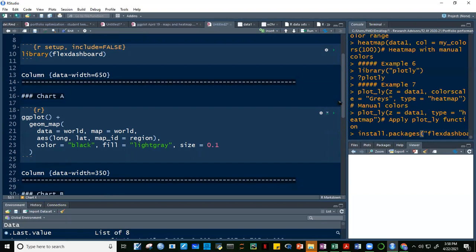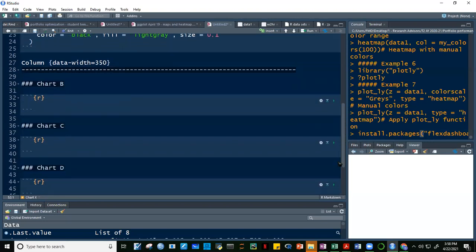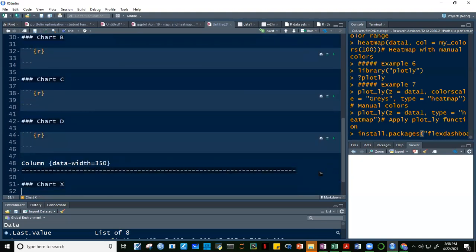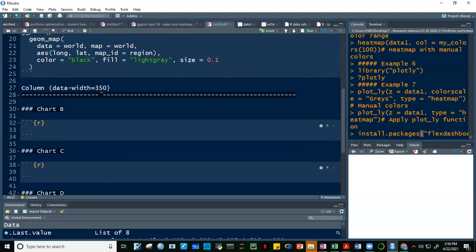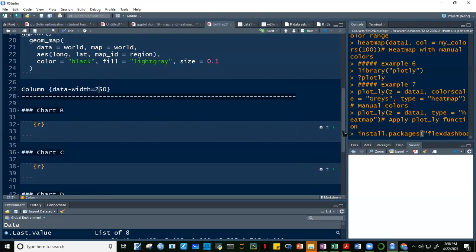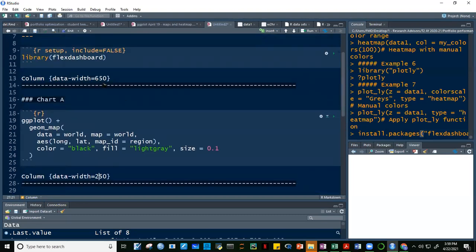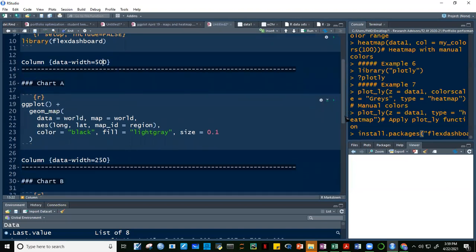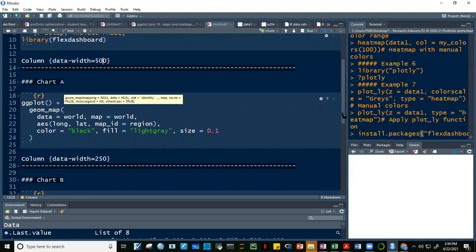Okay, may mali pa tayo guys kasi 650, 350, dapat 1,000 yung tatlo, no? So bawasan natin to. Sobra-sobra na to, so mag-error tayo. Gawin lang natin tong, let's say 250 for example. 250 yung width na to. Ito 250 din. Okay, 250, 250, and then so dapat to 500. Okay, clear guys? Dapat ang total 1,000: 500, 250, 250.